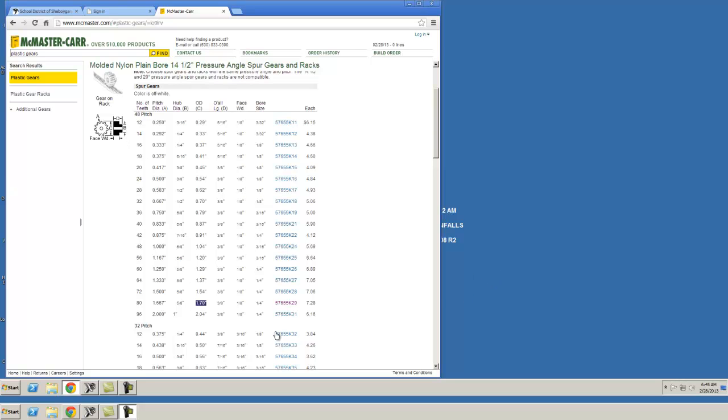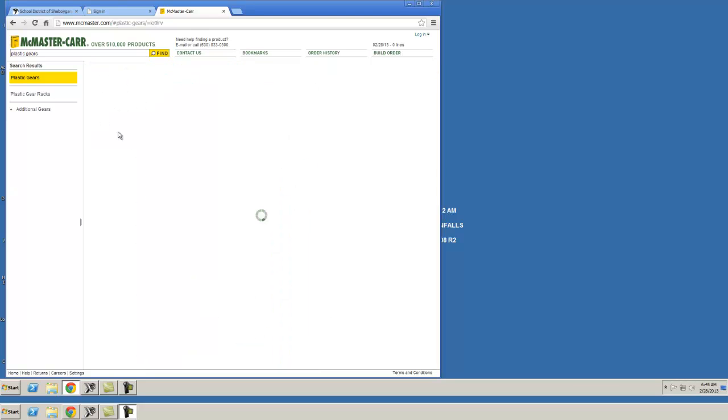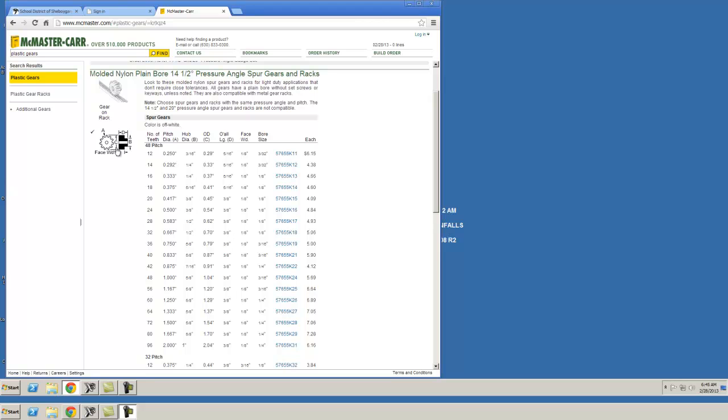So it's 5/8, and this guy comes out. You've got to look at the indicators over here, or you know, the legend. So again, the hub diameter B is 5/8, and D, the overall, is 3/8, and then the face width. So I have a 1/4 inch and 5/8 that I'm worried about.